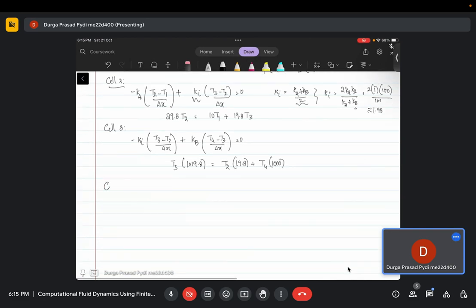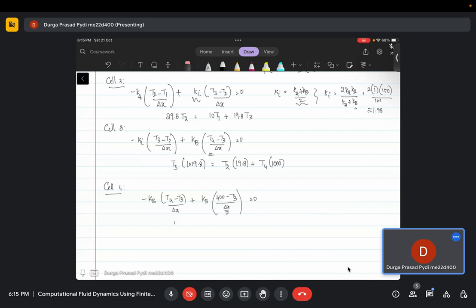Now the last cell is again a boundary cell. So you have a Kb times this term. This particular term will come here with a minus sign, and then you have your boundary. The boundary is 400 Kelvin minus T4 by delta x by 2, which is just a half cell.